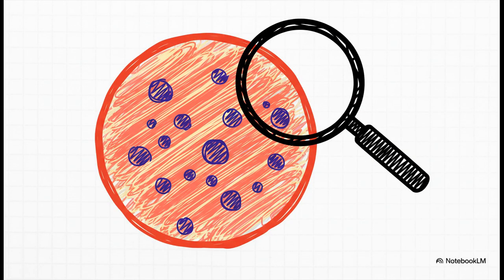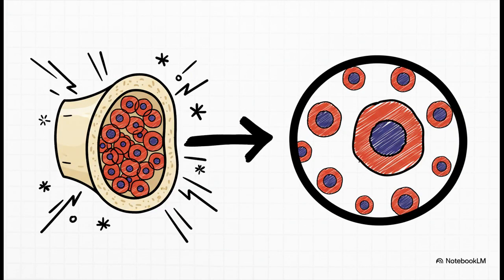But wait, there's one specific finding, a high-yield buzzword that should make you scream beta thalassemia, and that's basophilic stippling. When you see these little blue dots sprinkled inside the red blood cells, that is a massive clue. Now, when the disease gets really, really bad, like in thalassemia major, the bone marrow is under such incredible stress that it just starts spitting out immature red blood cells way too early. So when you start seeing nucleated red blood cells on a peripheral smear, you know the process is severe and that bone marrow is just in overdrive.